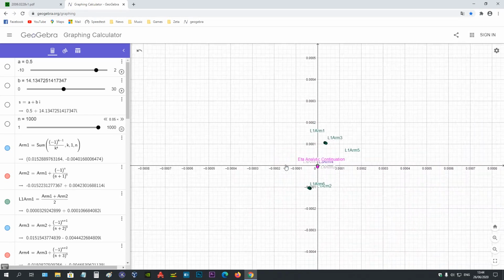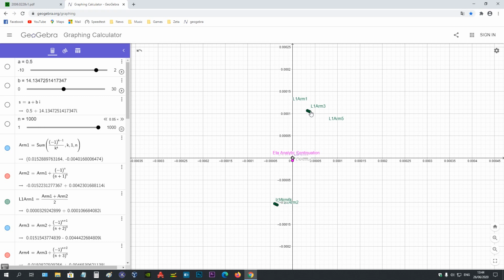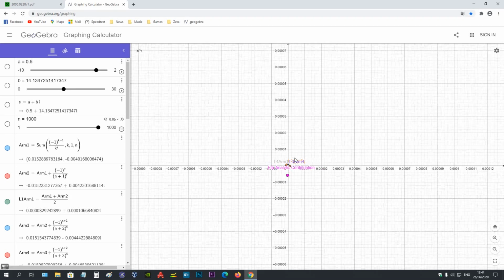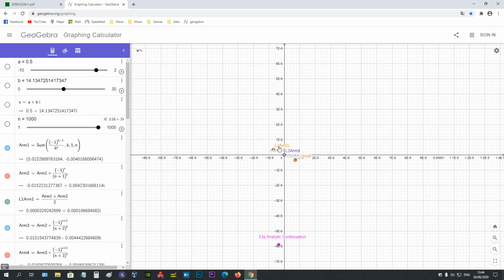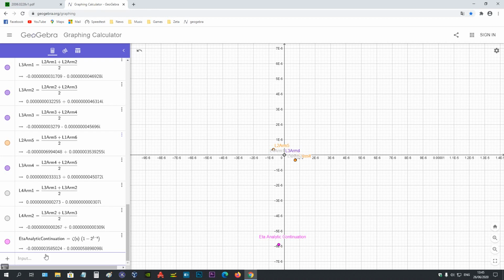So I have a new spiral, level 1, and again the same idea. I will divide every 2 by 2, and it will create another spiral. You see, we are only at level 2 spiral, and the analytic continuation value that the program gives me is already way off.